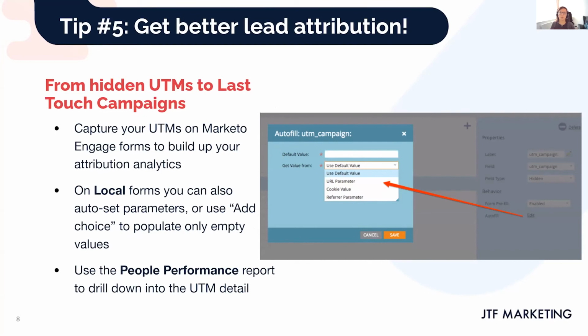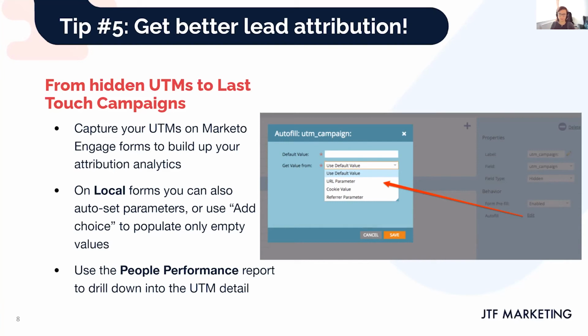So for example, if you have one asset that you're promoting over LinkedIn and email, if someone fills in the form using the specific URL that you provided for the different channels, you'll be able to capture the information by using custom fields in Marketo. So if you don't know how to do that, get in touch with us later on and we can help you. But the idea is that you will be able to become much smarter in what channels you're using to promote, because you will have the reporting necessary to understand what works and what doesn't.